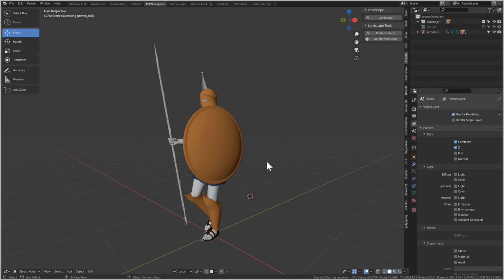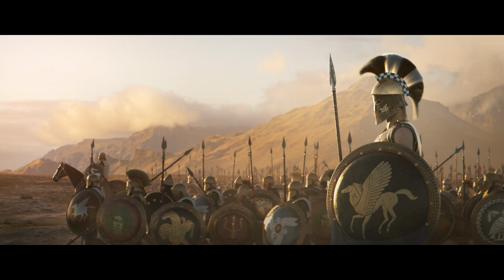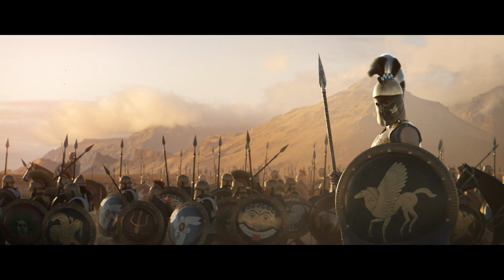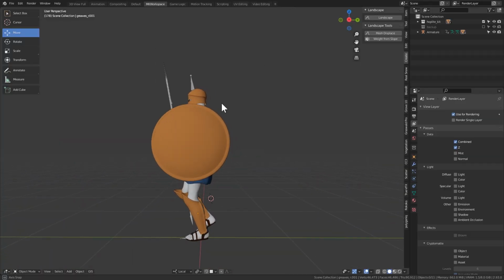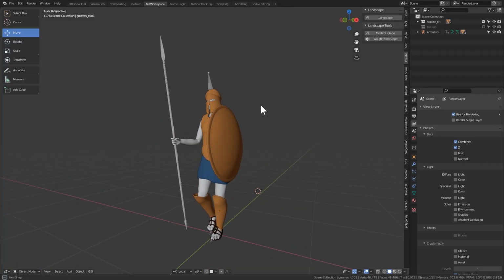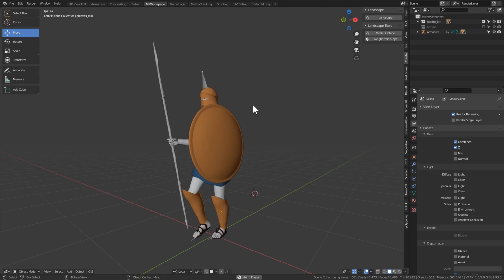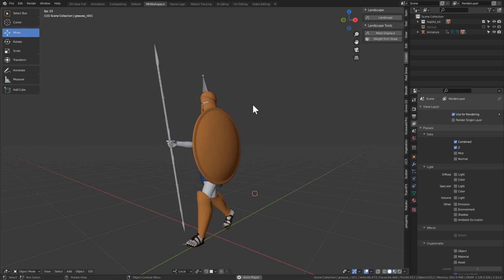Alright guys, hello and welcome to this new part of this exclusive Patreon series where I focus on how I created this shot for my Heroes of Bronze project. And let's have a look at how to put this guy that we made in the previous part onto 2D cards and make it into 2D particles.